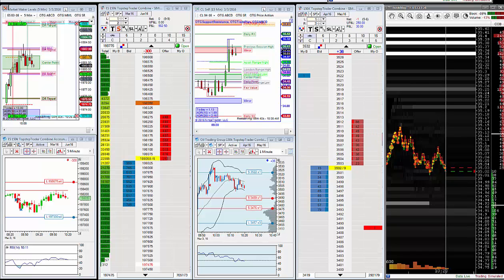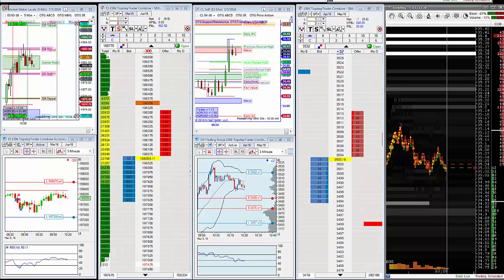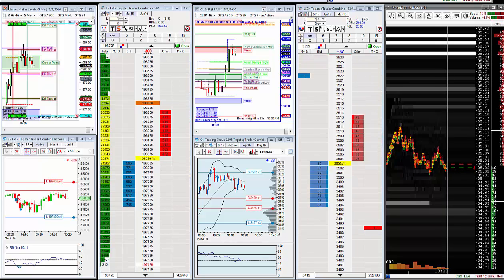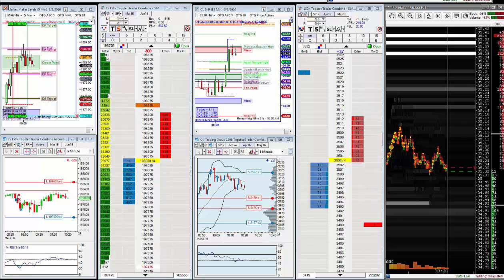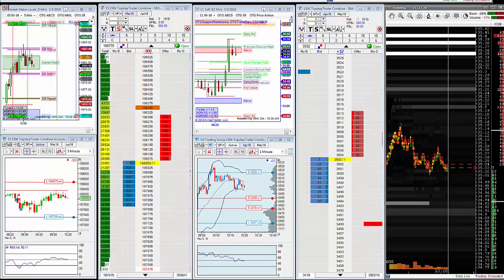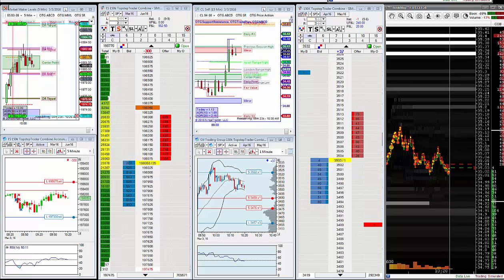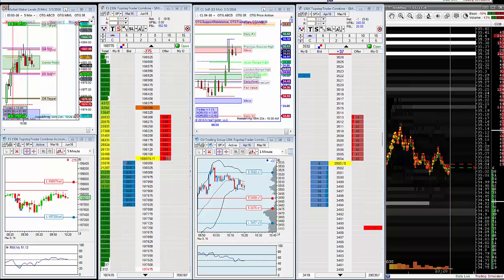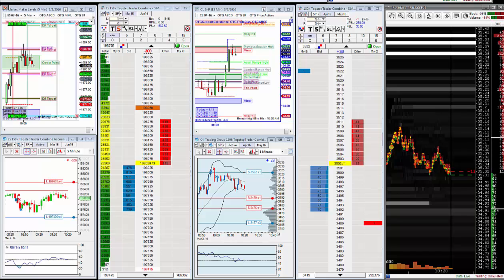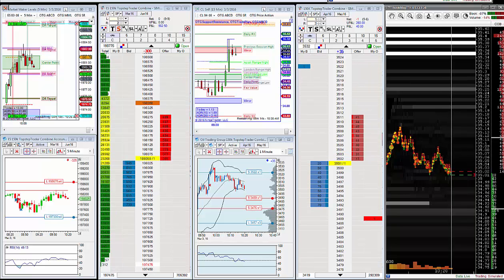All right, there's 4-3. Let's see if we can get through 2-1-0-0. Thanks, Ramontis. I appreciate that. All right, there's 03, 02. 01. Still looking to get short on the ES up above us here.